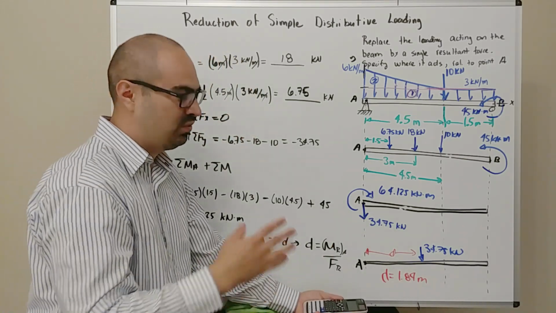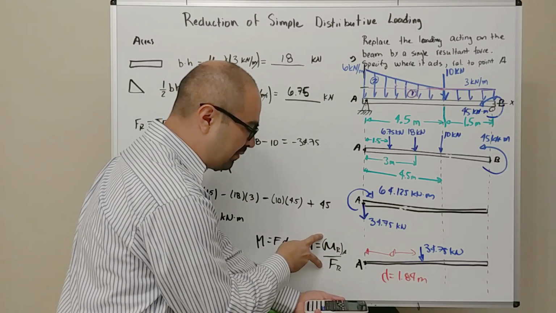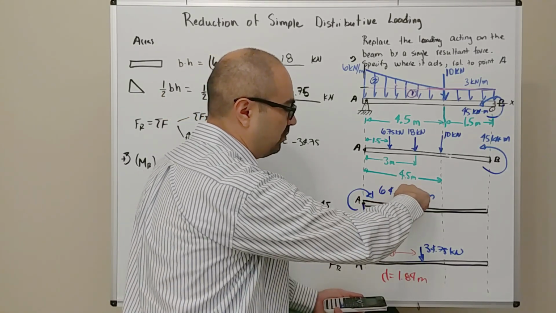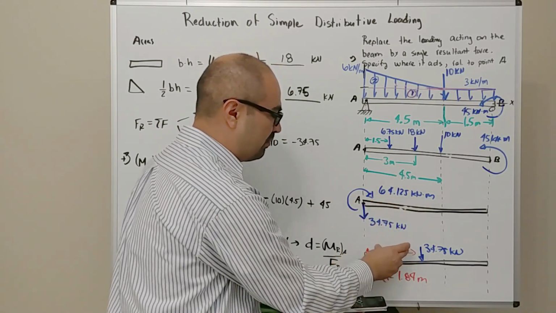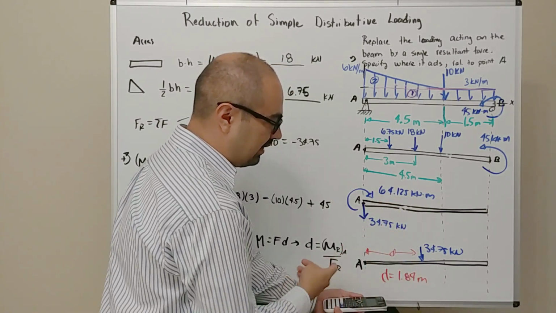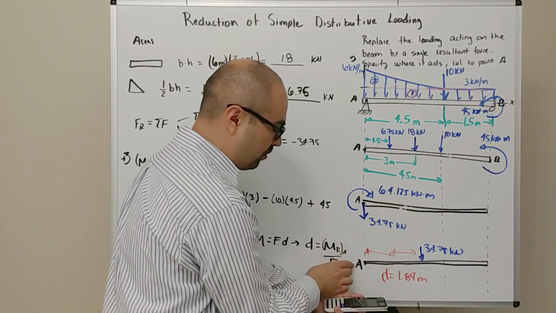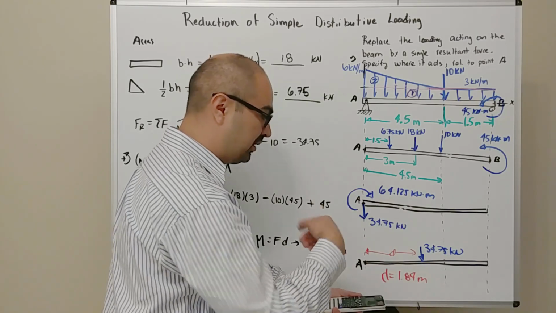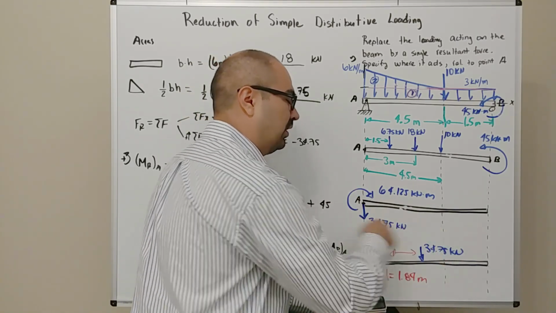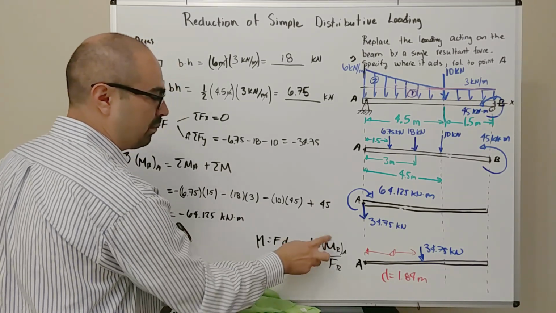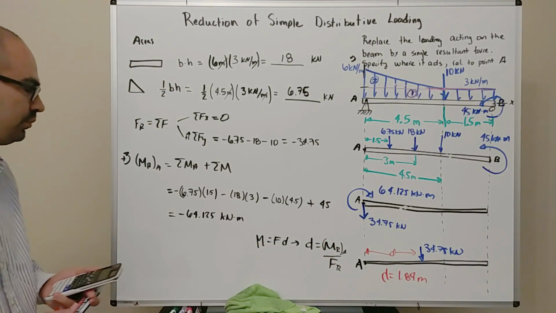I always suggest you forget about the signs for these types of calculations and just visually inspect and tell me, okay, if I move this way, it's going to create that rotation. So I'm just looking for the magnitude of that distance. So just use the magnitude of the moment, magnitude of the force. It's going to work out because you already determined and you need to go forward and not back. So there's no need to worry about the signs for the D. So no need to plug them in there.